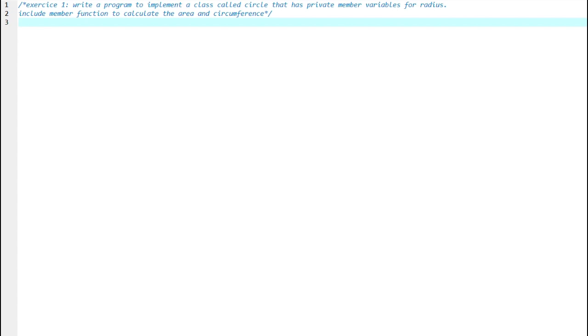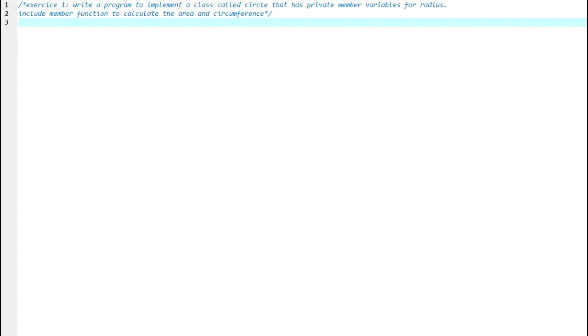In this exercise, first I need to define the pi value. Second step, I need to create the class circle, and I need to define the radius, calculate the area.